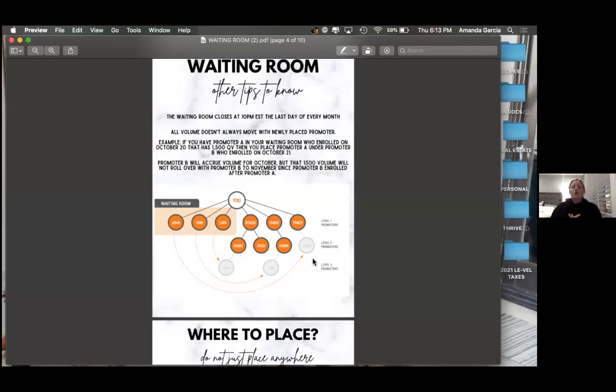The main thing to know with the waiting room is that you need to make the decision whether this is something you're going to do at the end of every month or on a case by case basis. You also need to understand that wherever you're placing these people, it's a permanent long-term move and it needs to benefit everyone. The one big thing I always tell people, they're like, okay, I can help pop her to 4K real quick, I'm just going to move the 500 real quick. I'm like, no, why are you doing that though? What is the reason behind that?